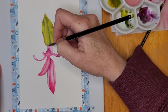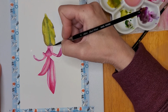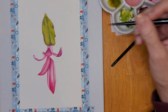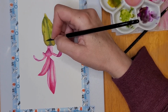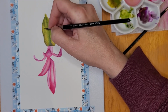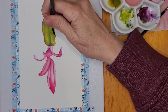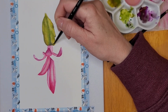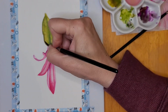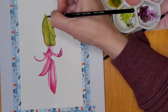And towards the end, what I ended up doing just to save it was to lift some color to try and pick up some of the muddiness that I created. See, at this point, I don't think it was that bad. And I should have just left it alone or allowed it to dry. See, that wasn't so bad. Now here I'm trying to lift color to create my highlights. But I had such a muddy mess on the paper. And I still kept going.